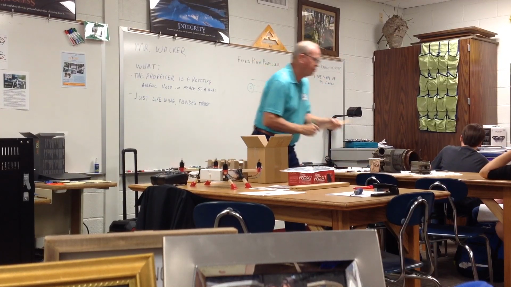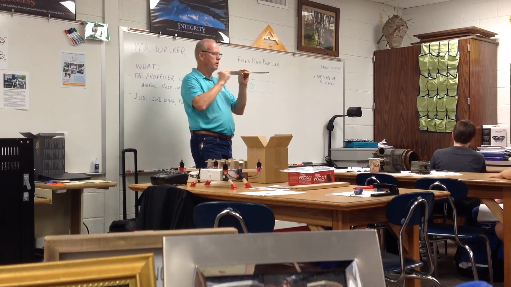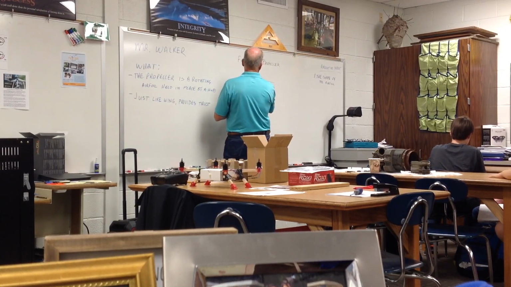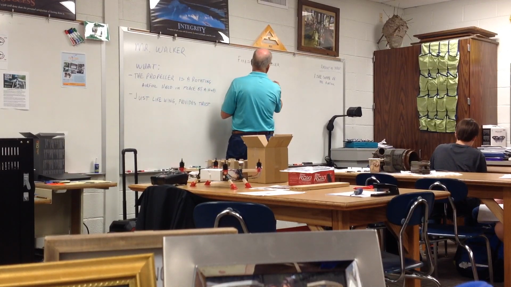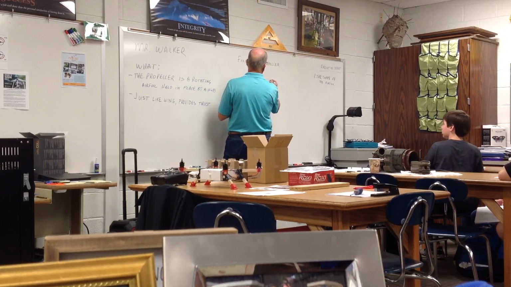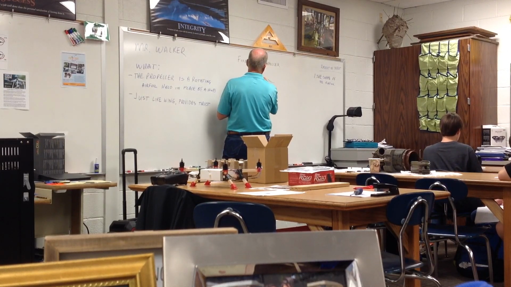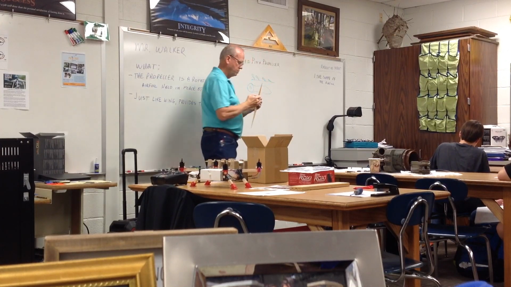I want you to notice about the prop, it's twisted. See how it's twisted? It's got an airfoil to it, but it's twisted. So up here close to the hub, remember the back side of this prop is flat. And then the tip, the back side is flat. Here's the airfoil. And then the tip, the airfoil is like that. So if we go down this prop, less flat. So it's kind of tapered off.